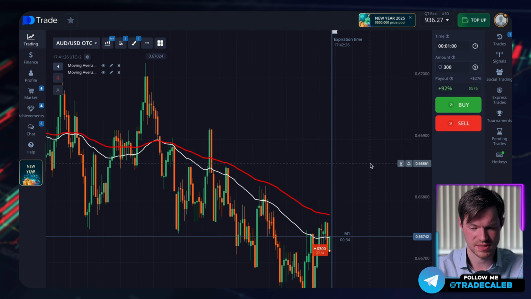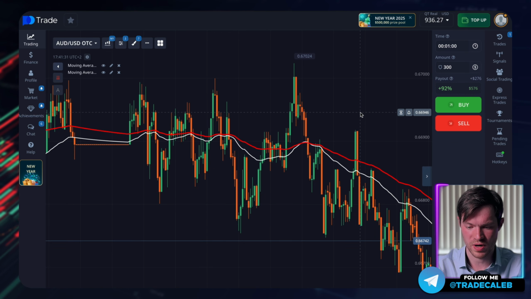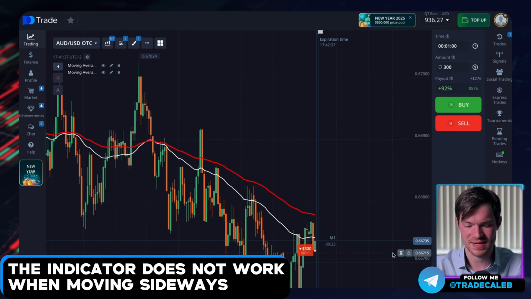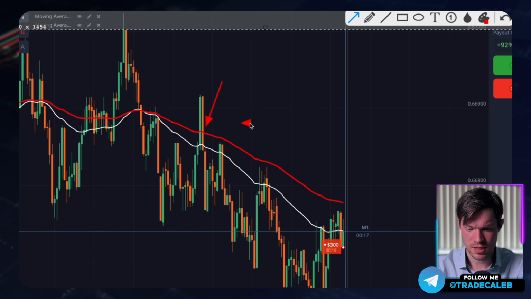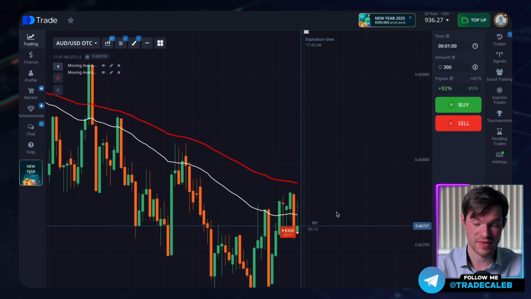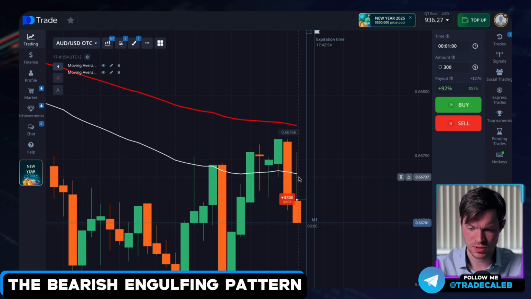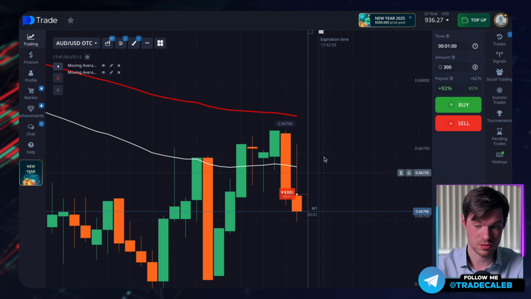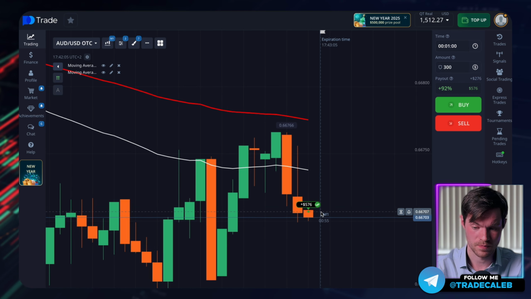Of course, this is not a good example, because here we have a sideways movement for quite a long time, and unfortunately, when the stock market has a sideways movement, this indicator doesn't work. We have to wait for a certain trend. Here we have a downward trend, and we started to get reactions from this zone, which is formed by the average moving lines. Here we have a bearish engulfing pattern formed, due to which we have another candlestick of red color. As I said, we are essentially betting on the color of the next candlestick and taking the second trade.